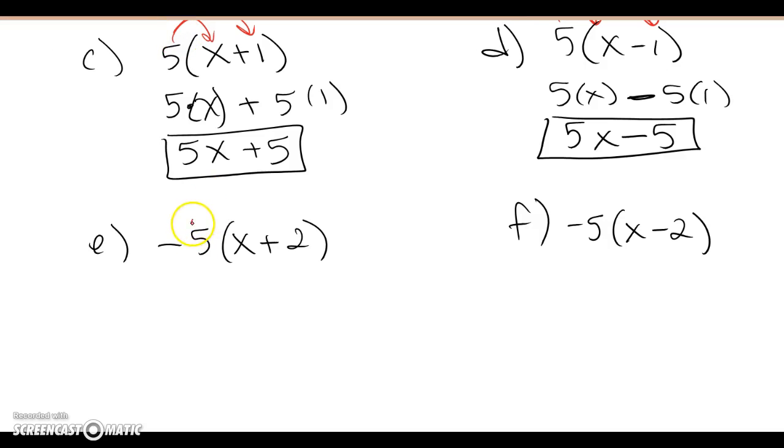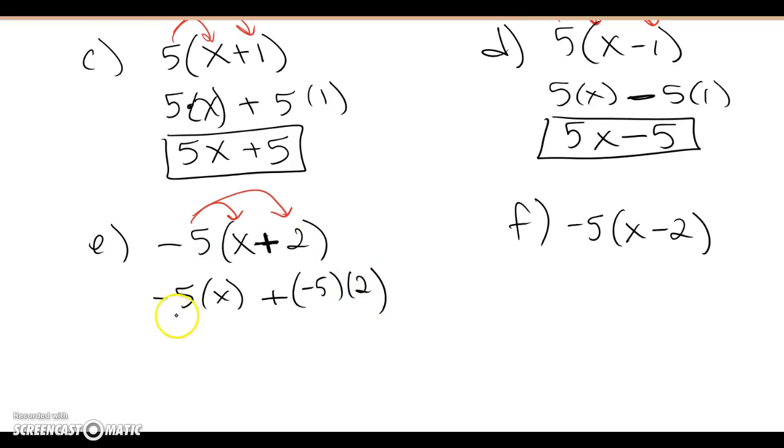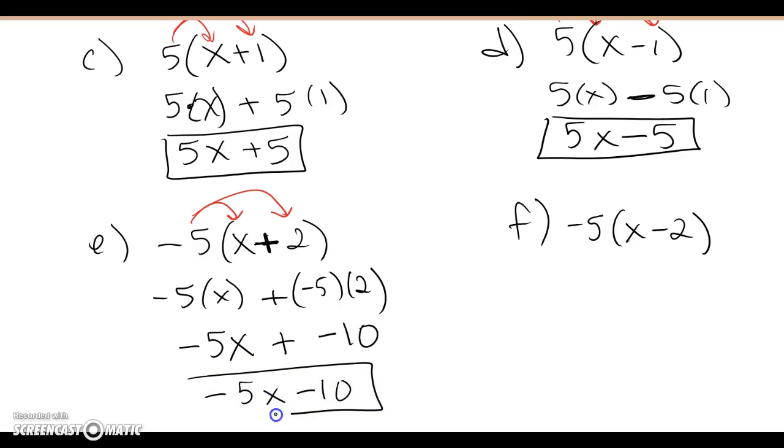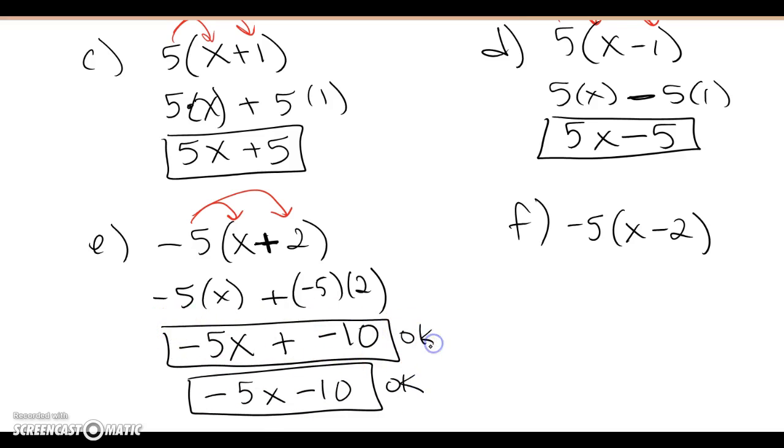Well, not much different. Still, the negative 5 goes into both pieces and multiplies through, so I have negative 5 times x plus, this plus just carries over. First guy is negative 5, second guy inside the parentheses is 2. So that's going to give me negative 5x. Negative 5 times a positive 2 is a negative 10, and if I want, I can rewrite that as simply negative 5x minus 10. This one is okay, or if you stopped in this step, that's okay as well.